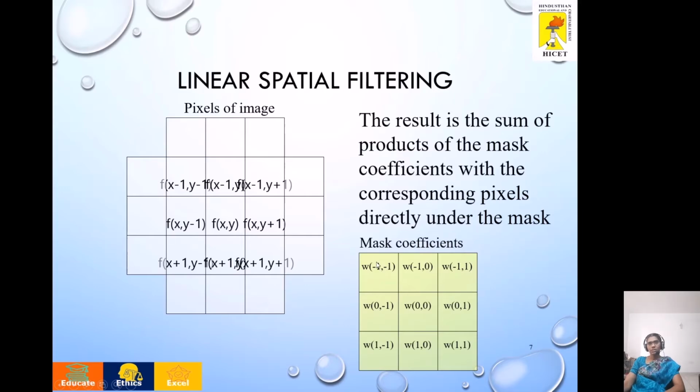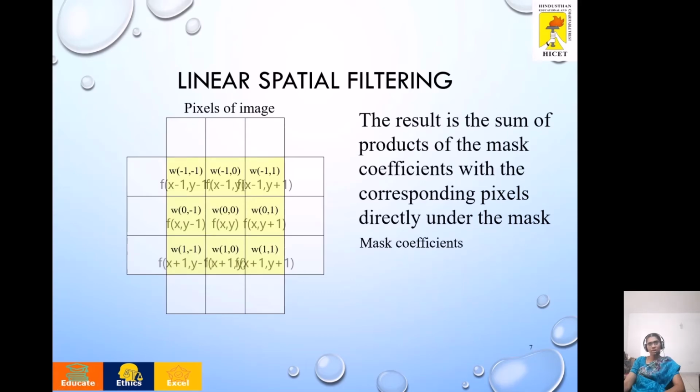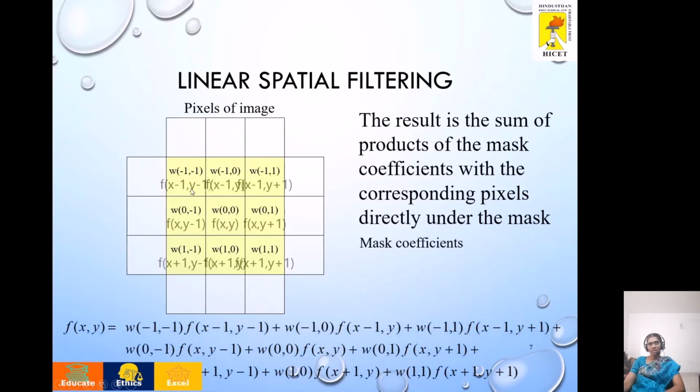The first step is that we have to place the mask over the image, and in that region each weighted coefficient and the respective pixel has to be multiplied together in the cropped region, and all the products are summed up so as to get the response as a sum of products. After getting this sum of products, that response has to be replaced with the value available here as f(x, y). This is called spatial filtering, particularly linear spatial filtering. Linear spatial filtering involves sum of products.